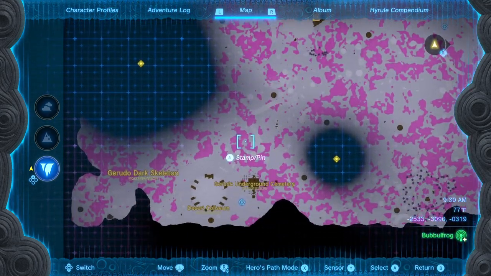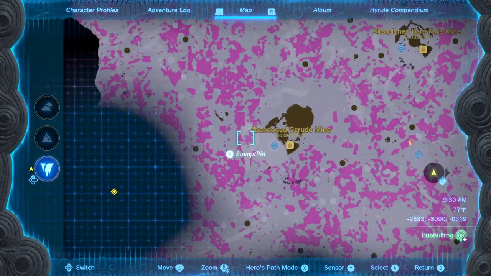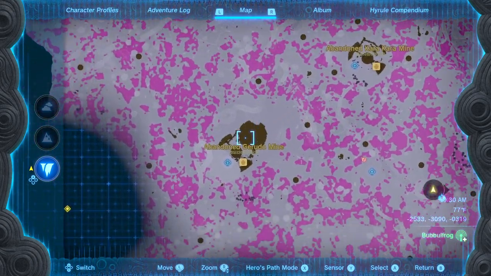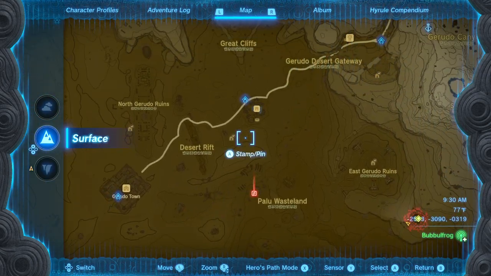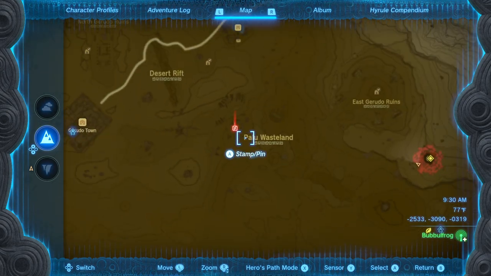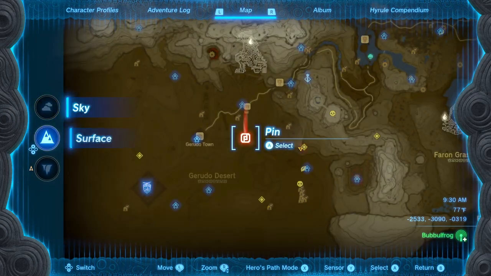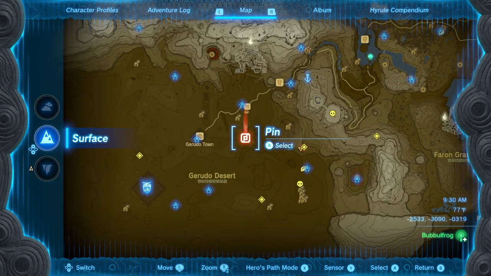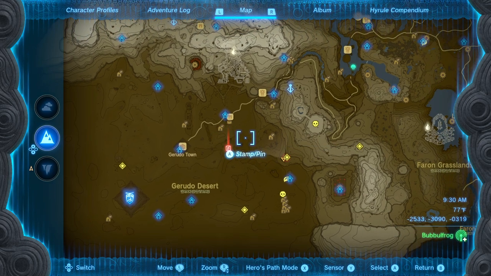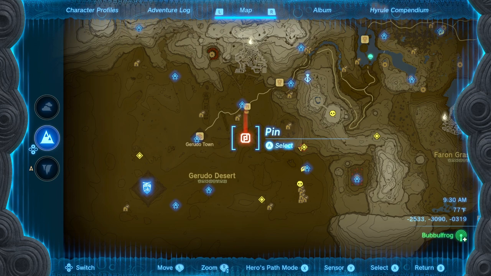Is there a good hole in the ground for me to get there? Not really. Oh. The thing I marked is a shrine over there, because that is right here. Is there no nice way to get there? That's the one thing about out here. It's a pain in the ass to get to these places.